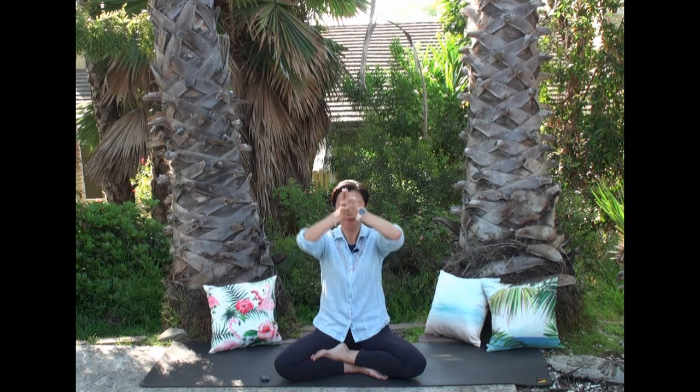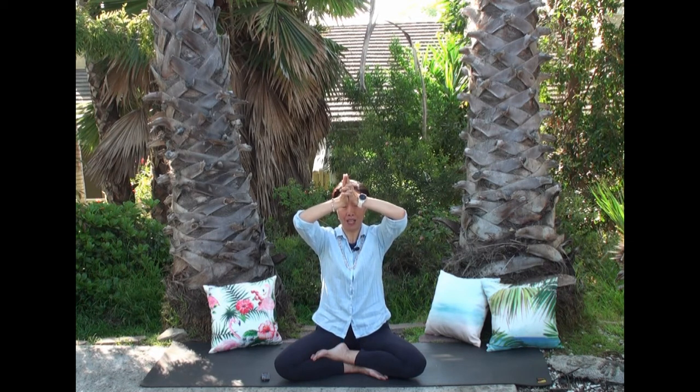And so the color is violet. So it's like a dark sky color or blackberry color, whatever you like. And the sound is Om, O-M. Okay, now find your Kali Mudra. Inhale, guide your navel into the nose, all the way to the third eye center. Visualize blue, night sky color, blueberry color, violet color. And exhale, say Om.